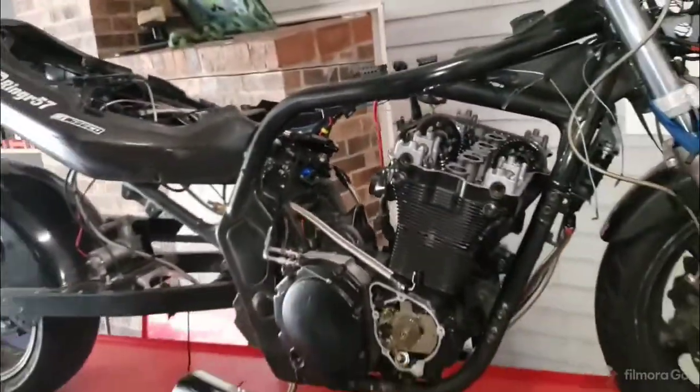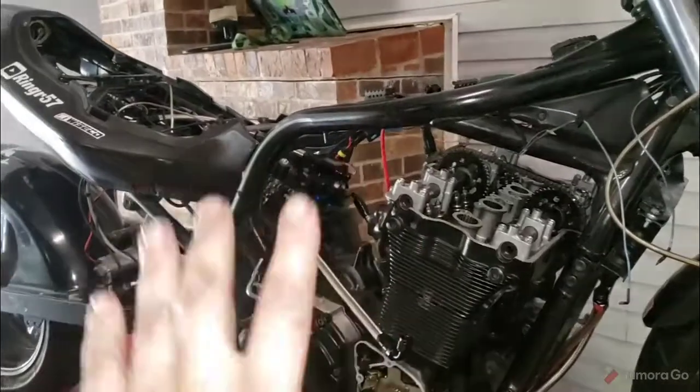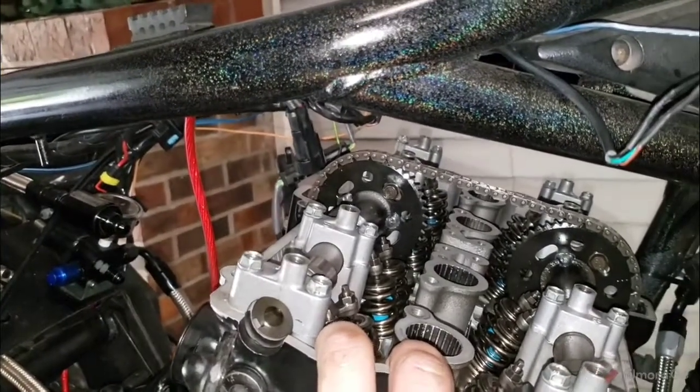We're timed, we're set. We can go ahead and run the valve adjustments, which follow your manual. I'm not gonna go through that one by one. It's pretty simple. If you got questions, get one of them books. It's a godsend. Set it for the middle of the range. I set for the wide end of the range, but that's because my stuff wears funny.